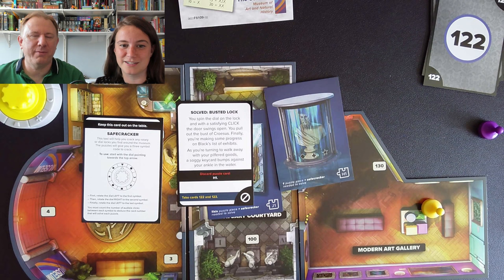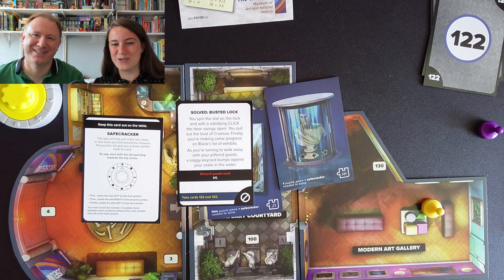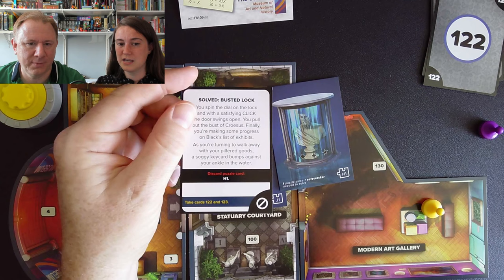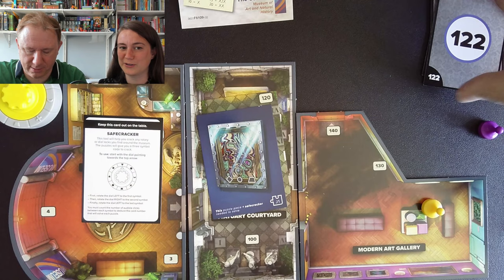As you're turning to walk away with your pilfered goods, love that word, a soggy key card bumps against your ankle in the water. Discard puzzle card H1. So we're getting rid of the bust, and then we take cards 1, 2, 2 and 1, 2, 3. All right, okay. I think we're back on track now that we've got a real safe cracker.